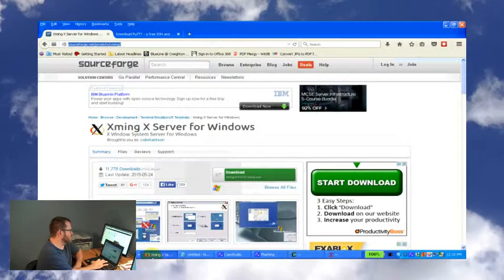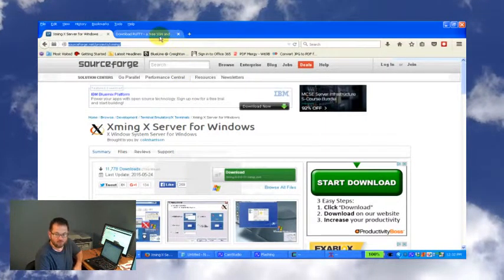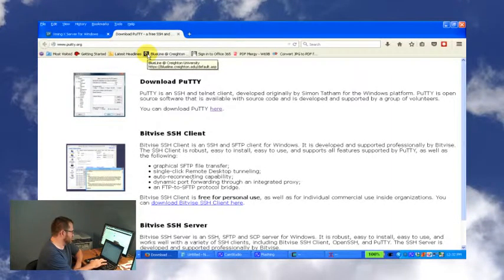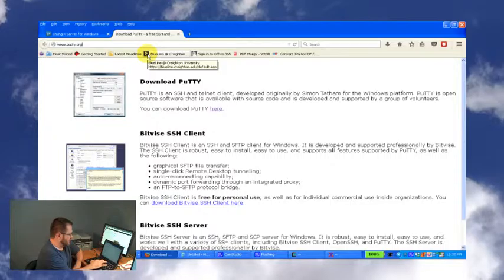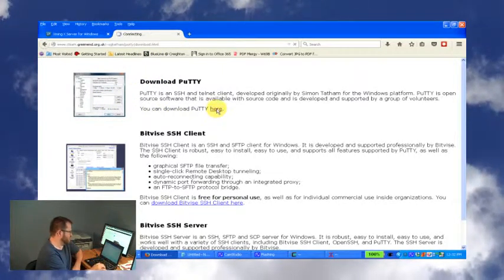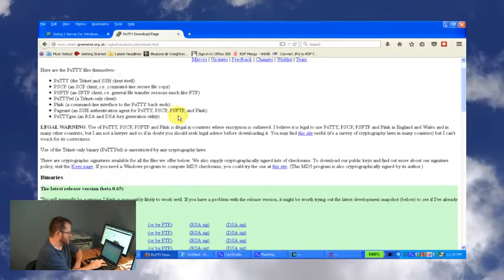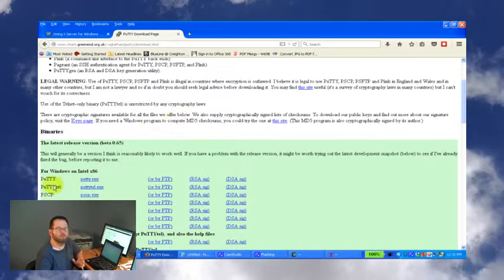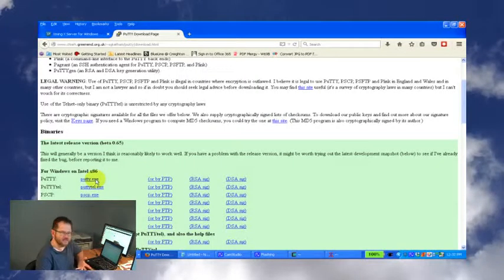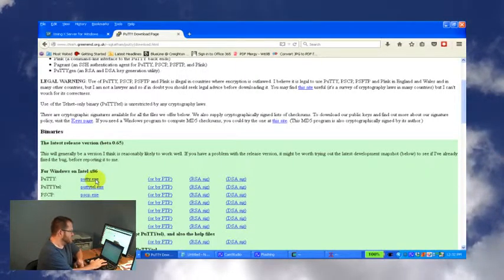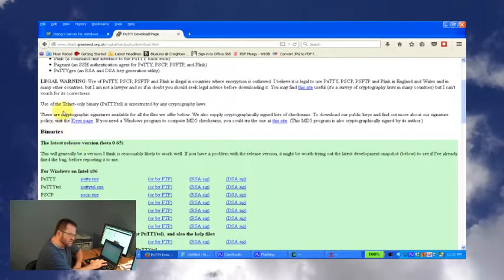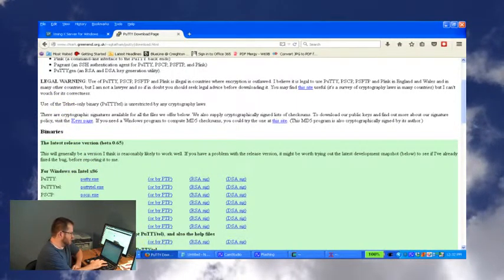You get the program Putty from a website called putty.org. From there you're just going to follow this link that says download Putty. I believe it's the first choice you have. There are lots of different versions of Putty, but you just want to download putty.exe. A billion people around the world use Putty every day. It's not like it's going to have malware or anything like that. It's a very safe piece of software. Download and install this program one time. You don't have to do this every time you're running the program.